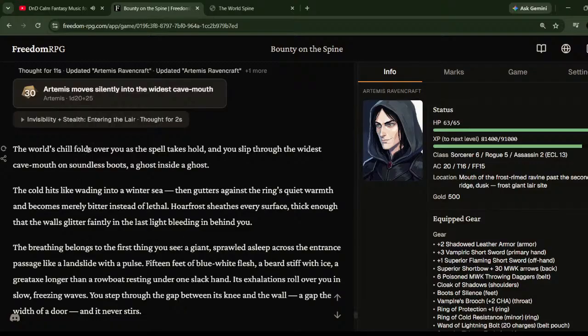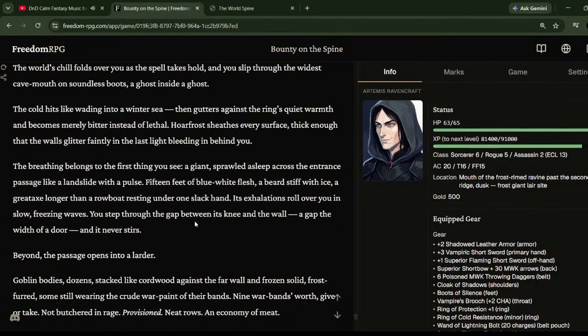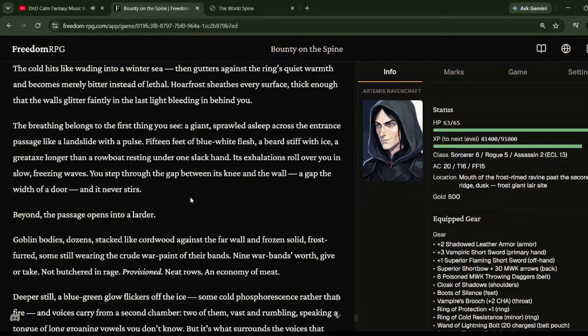The world's chill folds over you as the spell takes hold, and you slip through the widest cave mouth on soundless boots, a ghost inside a ghost. The cold hits like wading into a winter sea, then gutters against the ring's quiet warmth, and becomes merely bitter instead of lethal. Hoarfrost sheathes every surface, thick enough that the walls glitter faintly in the last light bleeding in behind you. The breathing belongs to the first thing you see, a giant, sprawled asleep across the entrance passage like a landslide with a pulse.